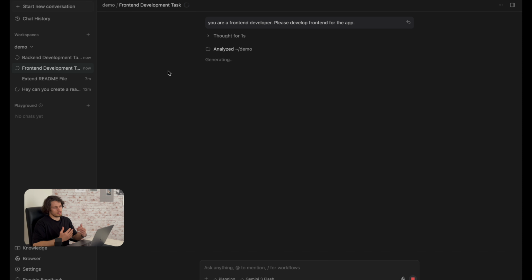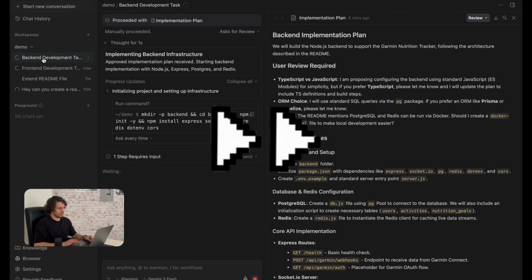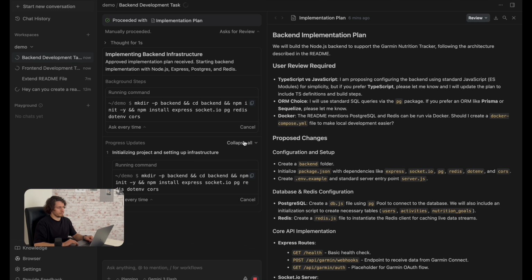Actually, that is why I like it so much, because you're in the middle, so you're the decision maker and you're orchestrating these agents around the workspaces, around the context. So this is amazing. Yeah, we're going to proceed with some features.